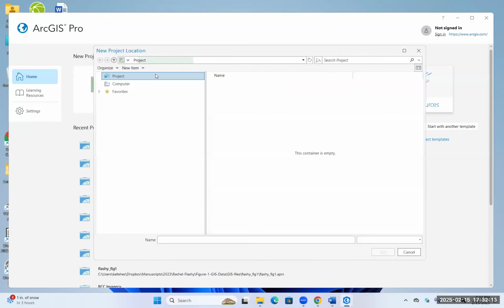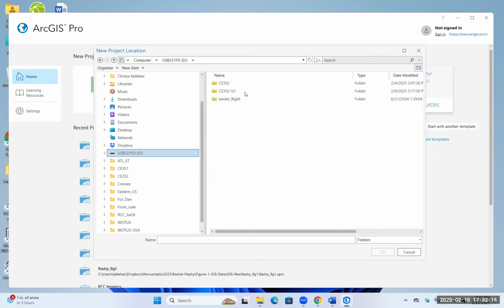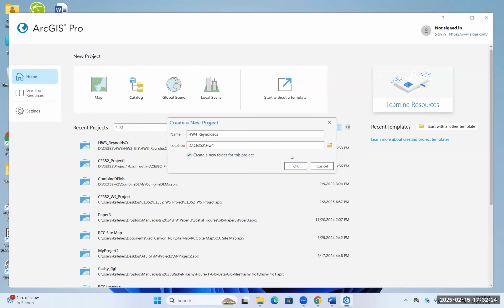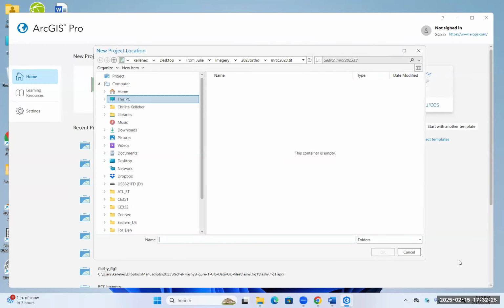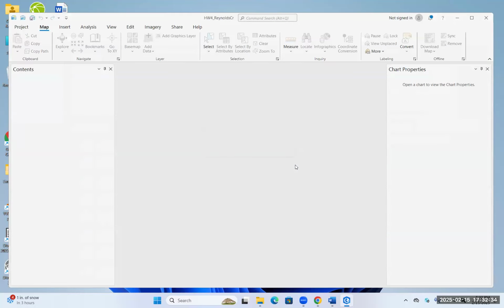And I am going to put this in my drive, my CE352 folder, and my homework 4 project. And I am going to say okay. And now it's going to open a new scene, new map, and we're going to start with our analysis.